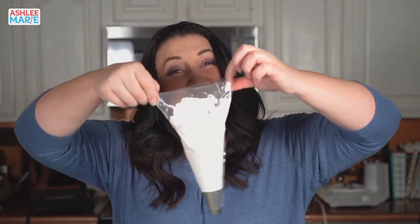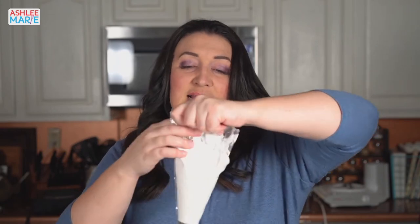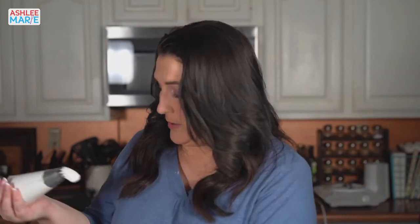I got these new piping bags and I hate them, so I'm trying to get rid of them. They are not a good brand. I really like the Fat Daddy-O piping bags. I think they're really good. Plus, they're really small. I usually order bigger ones. I don't know why. It was an accident to order such small piping bags.